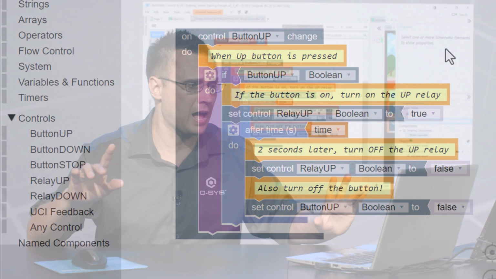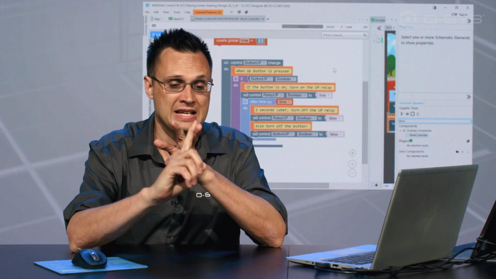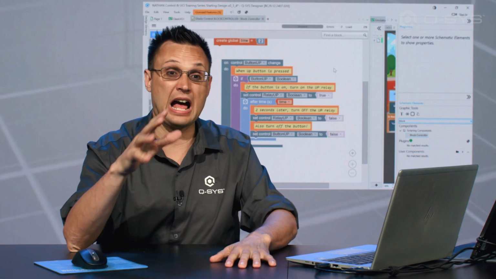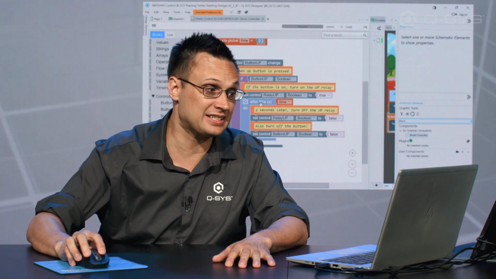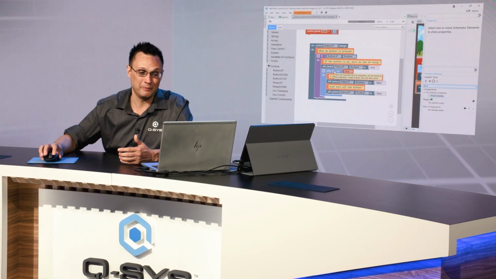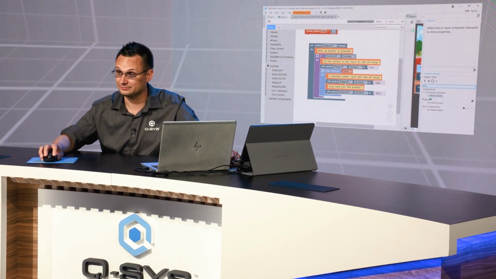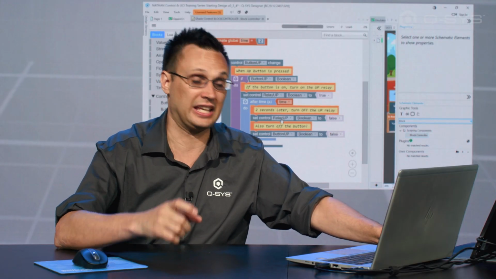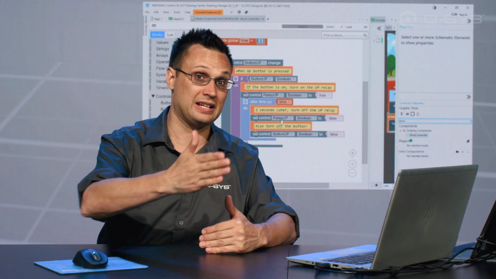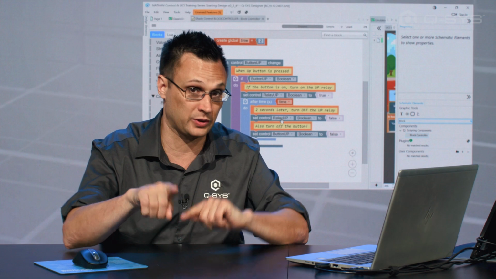Something important to know about this call after, this simple timer, is that it cannot be stopped. Once the code hits this line right here, nothing in the world, short of a power outage, I guess, will prevent the system from turning off that button 2 seconds later. This is intended. If you need something where you could potentially prevent this from occurring if something else happens before the time has elapsed, that's when you want a named timer. This is for something that will happen no matter what.